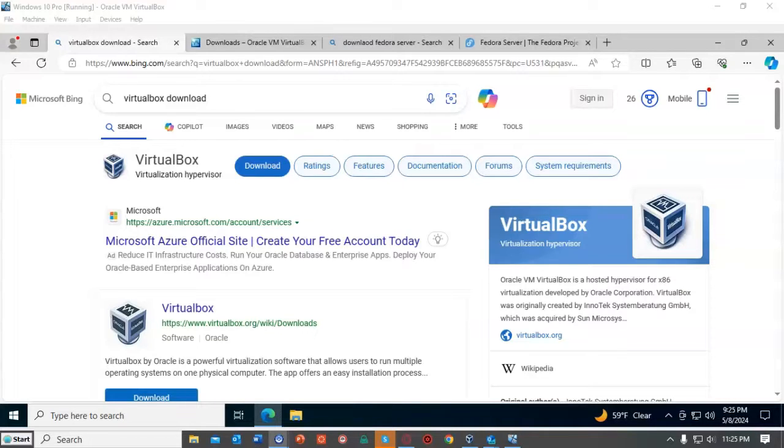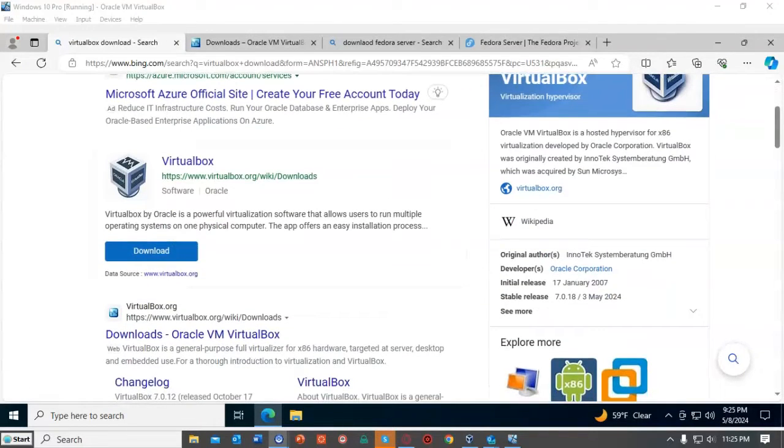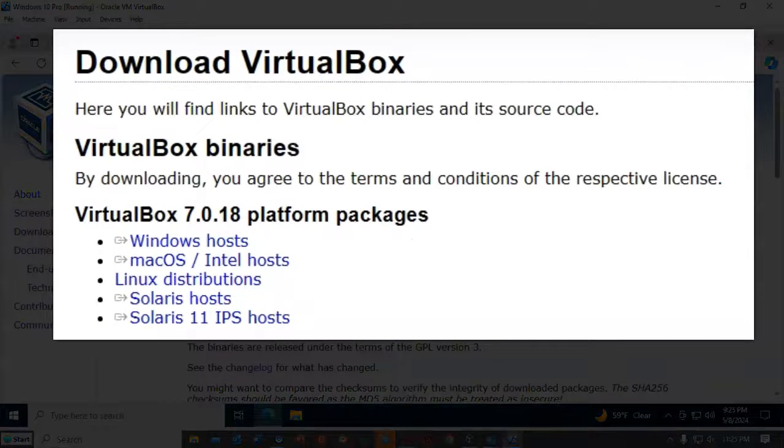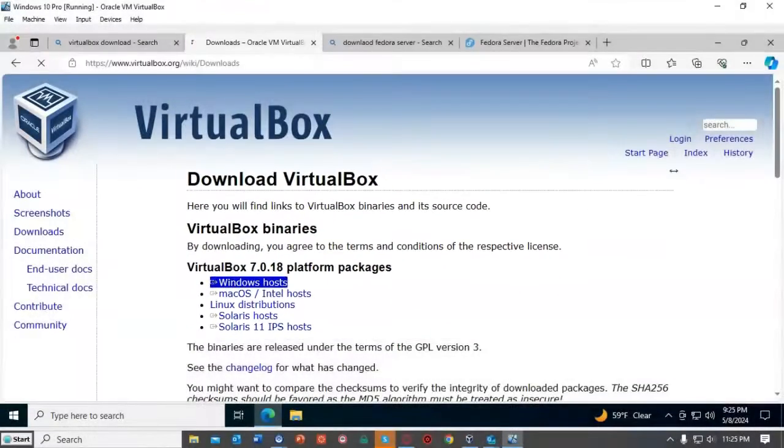machine. To get this, just open up your favorite search engine, and in the search bar, you're going to type in a VirtualBox download or download VirtualBox, whichever you prefer, and you're going to find the download link for VirtualBox. Once you find that, you click it. You're going to go to the download site. Now, depending on what your operating system is, I'm using Windows. If you're using a Mac or you're using a Linux, there is a download for you. So I'm going to go ahead and use the Windows host download.